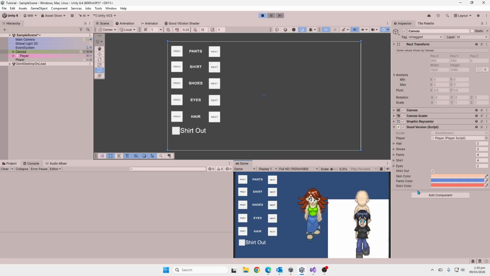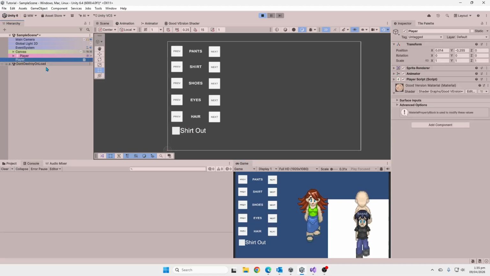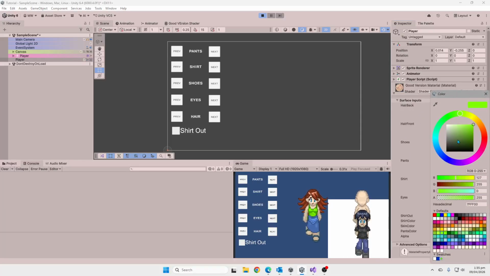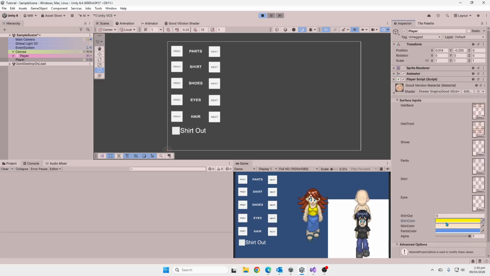And like I said, I haven't set anything up in here for colors, but the colors over here, if I click on the player, you can access them through the material. And it's just as easy. In the property block, you just do set color instead of set texture or set float. So yellow, all of that's accessible.